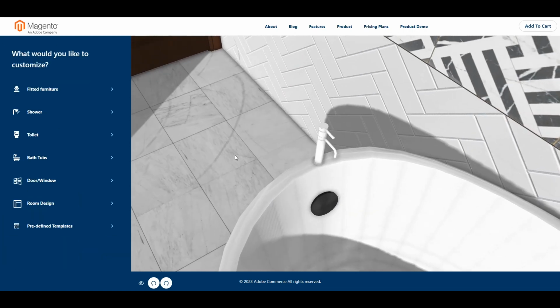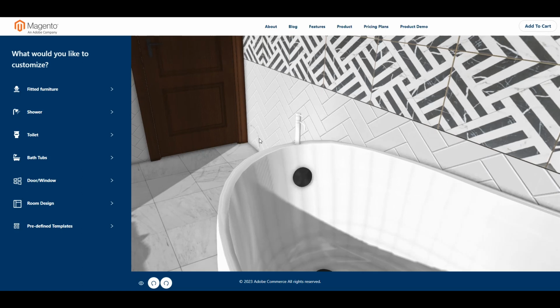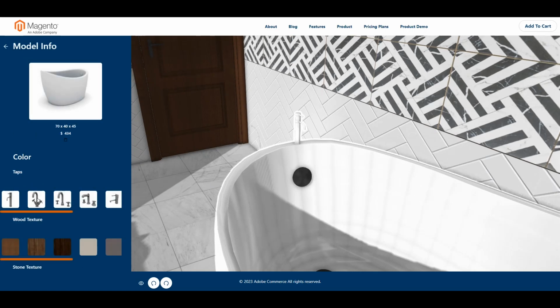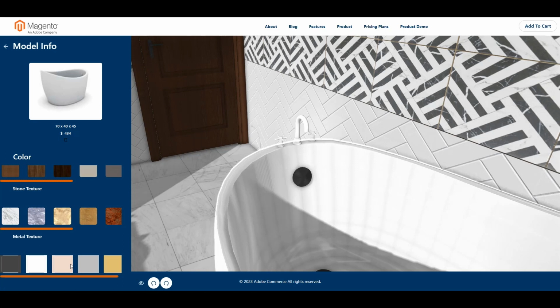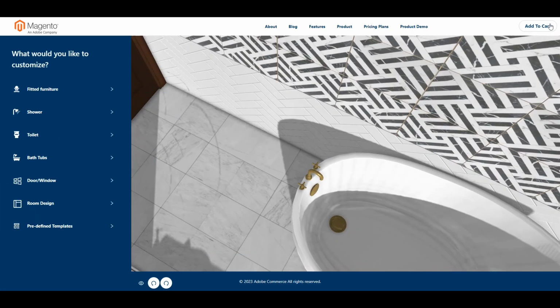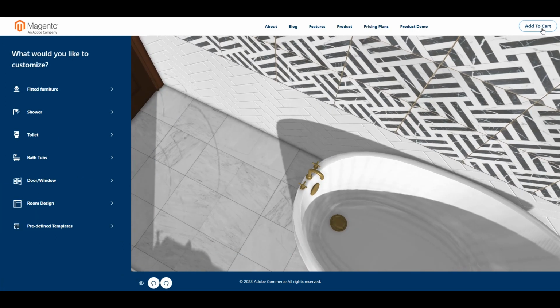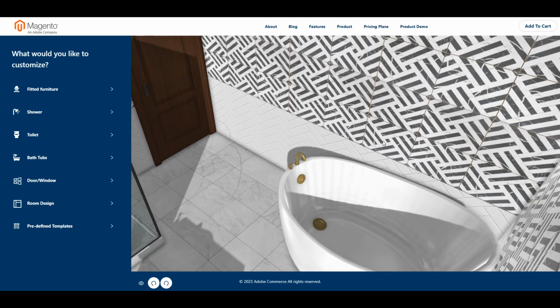Even if I want to change the color of these taps, I can do that also. Once you are satisfied with the configuration, you can take it to the cart functionality and go for a checkout process.